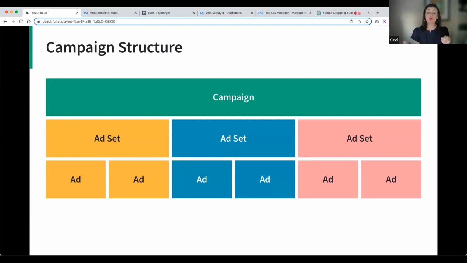So for example, if I'm doing a back to school sale, one of my targeting groups could be parents of high school students. Another targeting group could be parents of elementary school students, right?